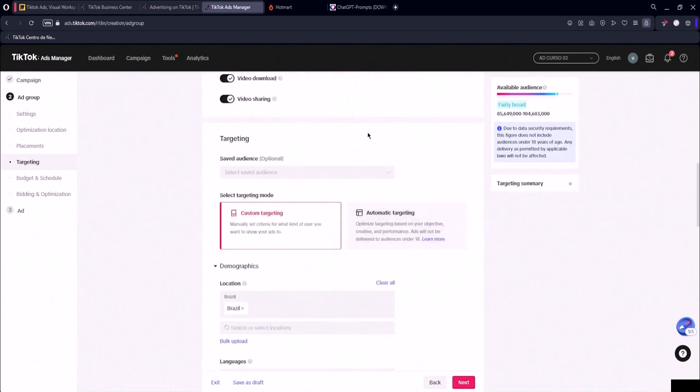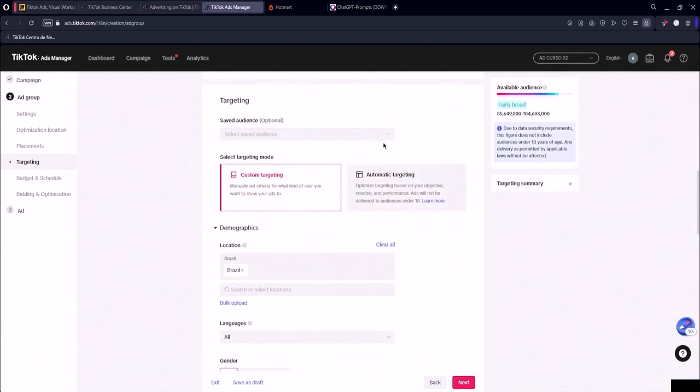And finally, at the bottom, that's where we'll select the audience we'll target with our campaign. Oh, Matthias, I've already created a saved audience with you in the previous lesson for my product. You can select it here, the saved audience we defined together in the lesson as our target audience. In my case, I won't select any saved audience and will manually define the target audience with you. So here's the campaign setup process.